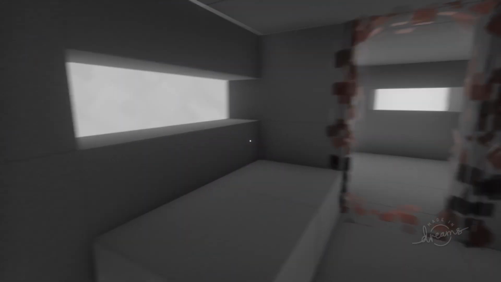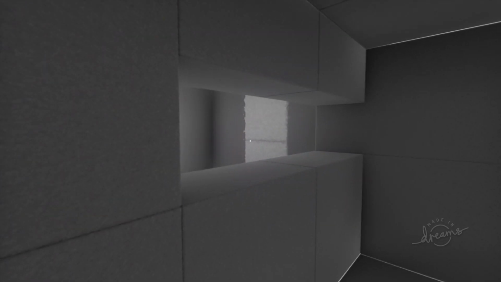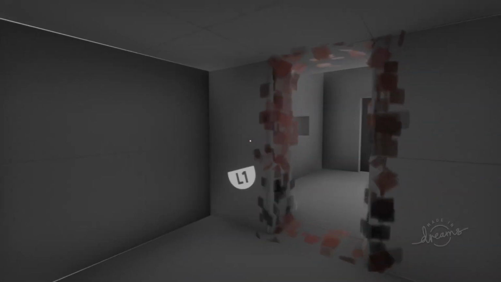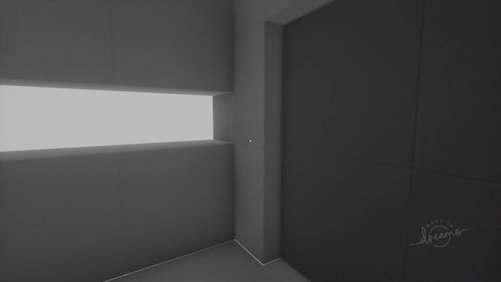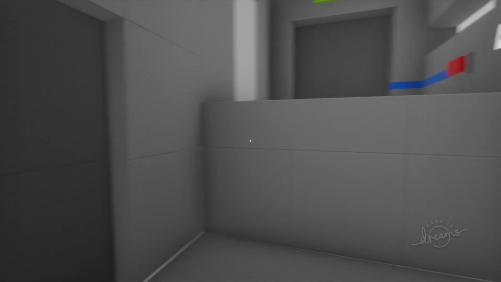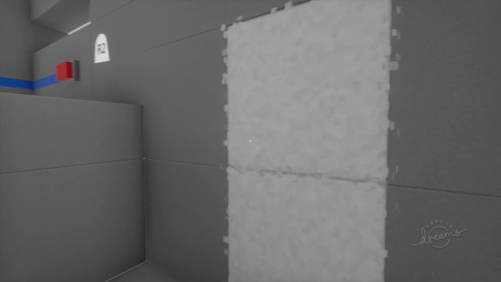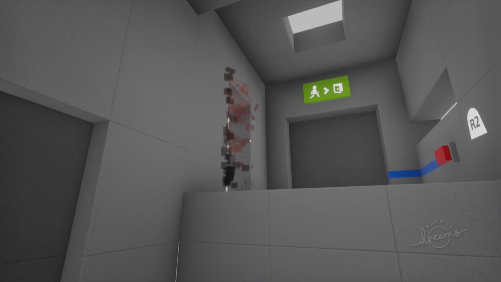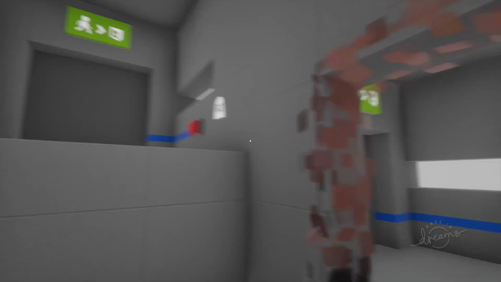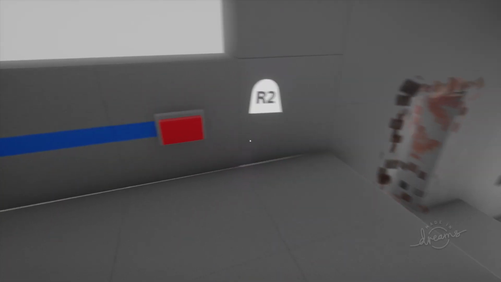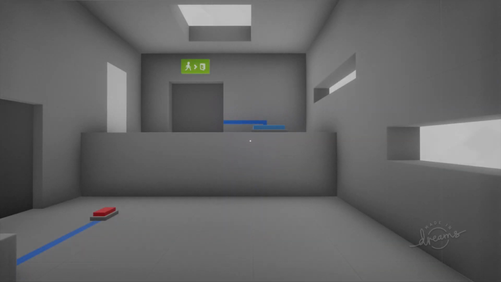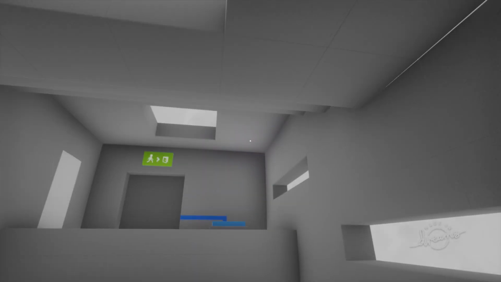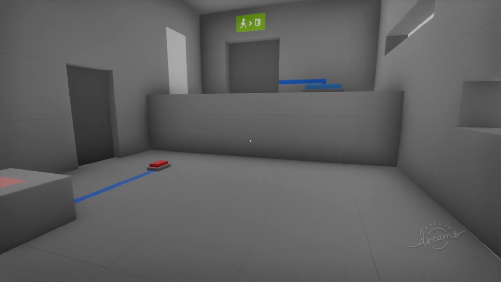So in order to escape, we need to do that. So R1 on that door through the window there allows you to get out. But you'd only really know how to do that if you'd played Portal, because that's the sort of thing that you have to do. So I'll go R1 on that one, L1 on that one, and then I can walk out on this platform, press that button and open the door. So it's a puzzle platformer. It's extremely well made. The portal mechanic works really well, but it's not the only mechanic.